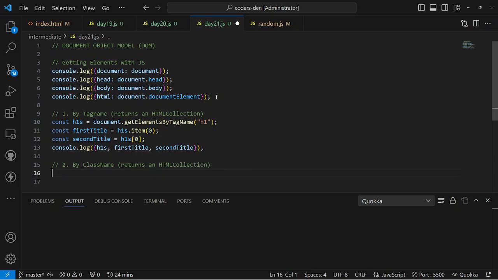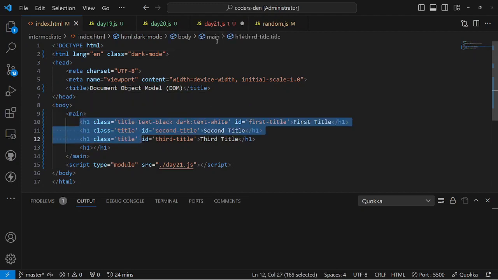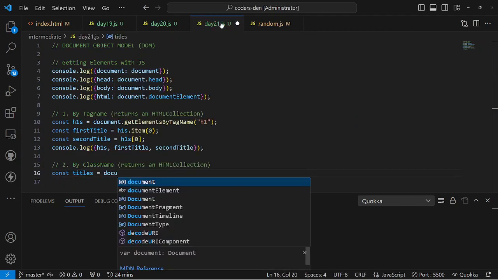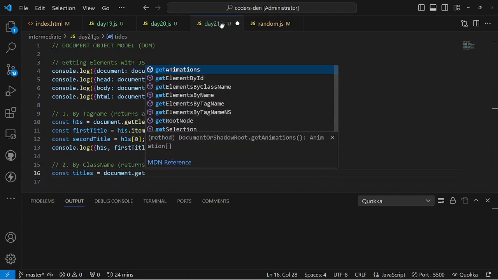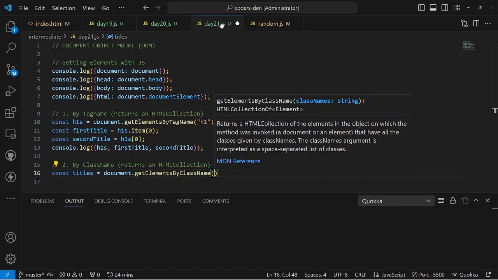All right, so const titles, because if you remember, these three had the class title. So if we do getElementsByClassName, we're expecting to see these three elements. Titles is equal to document dot getElementsByClassName.